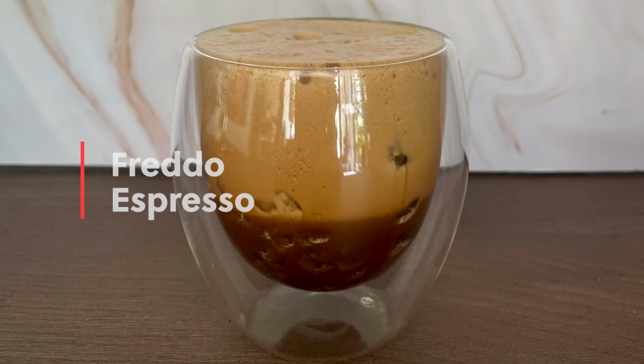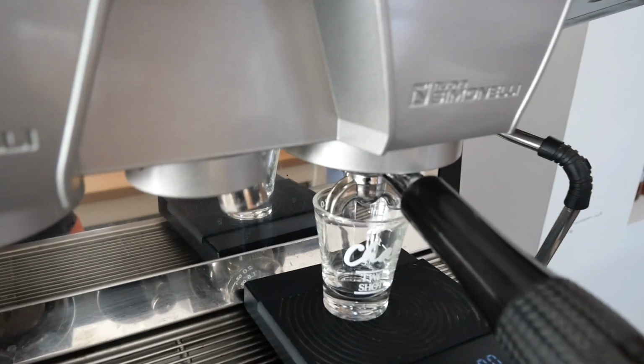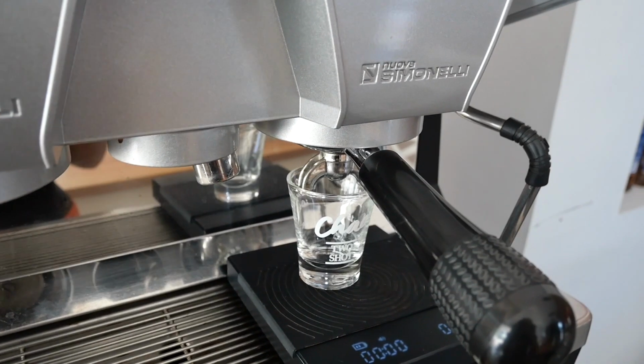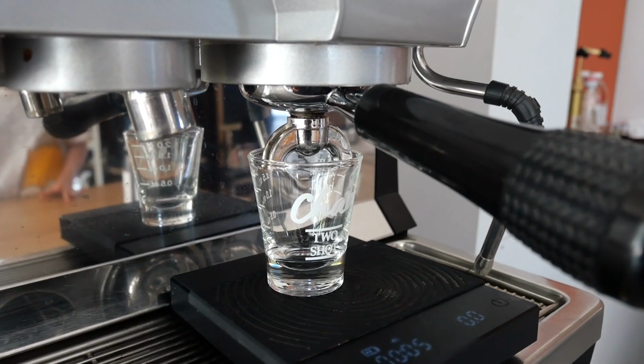Let's make the first one, which is Freddo Espresso. Let's start by pulling our espresso shots. So I'm going to use my 18 grams of coffee beans in. We're going to aim to pull these shots within 25 to 35 seconds, okay?